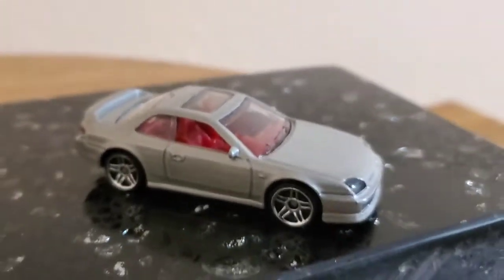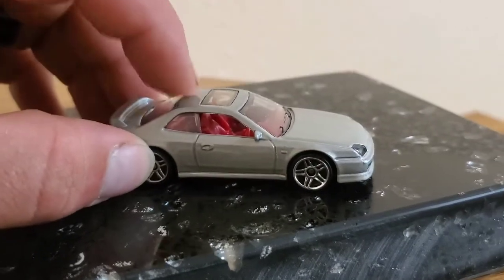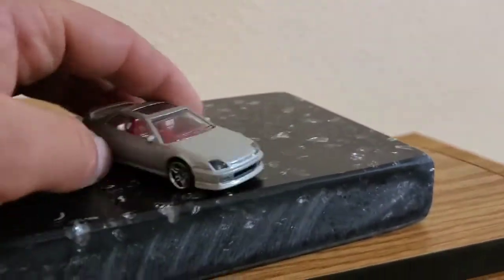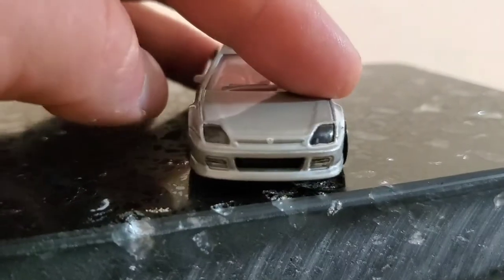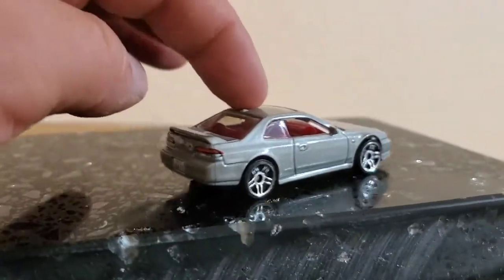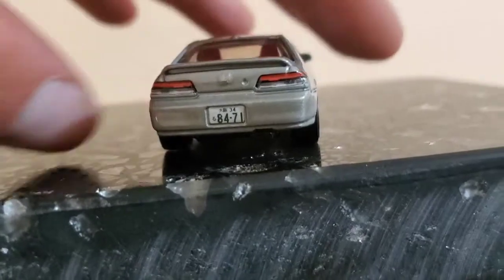Pretty nice, they paid attention to detail. They started doing that in the late 2010s — maybe around 2005 or so when they started doing that. The Prelude was discontinued in 2001. They paid attention to detail with the lights blocked out — the headlights — and have 'Prelude' engraved right here.